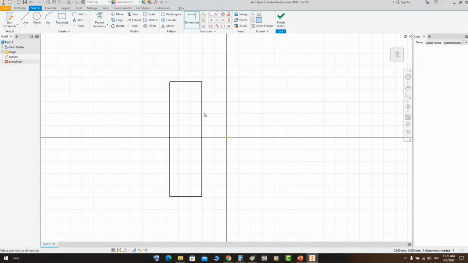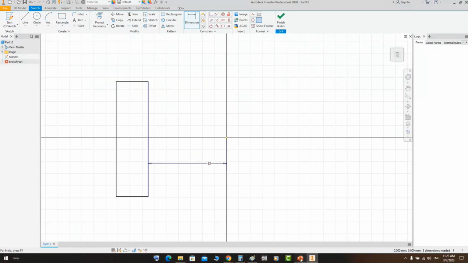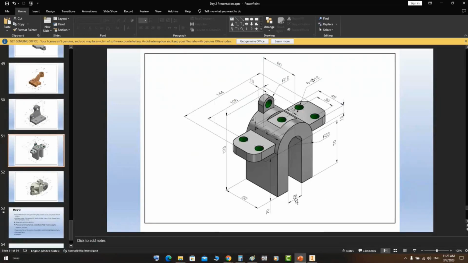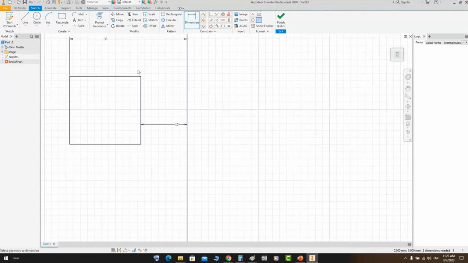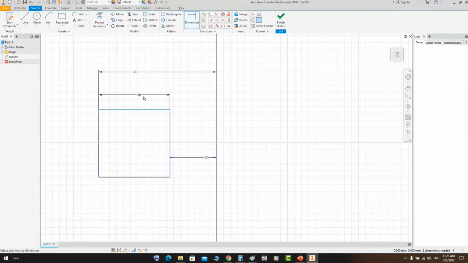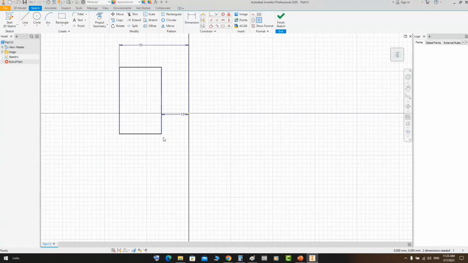So that's the cross section. The spacing from here to there is 26 divided by 2, and the total distance from here to there is 33. So this will automatically be 20 millimeters.